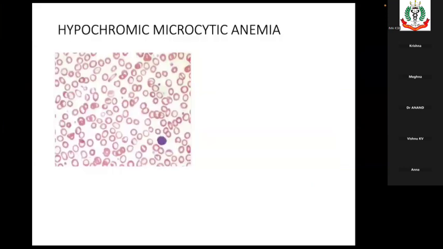So this is hypochromic microcytic anemia. Can you see those small cells with the maximum central pallor? You're just seeing a rim of the cytoplasm. The entire cells have become so pale. The central pallor is much more than 1/3, and 1/3 is the normal. So this is almost occupying the entire cell. That's why it's called a hypochromic microcytic anemia. And you can see these pencil-shaped cells, the elongated cells with one end pointed. So always label pencil-shaped cells for an iron deficiency anemia.